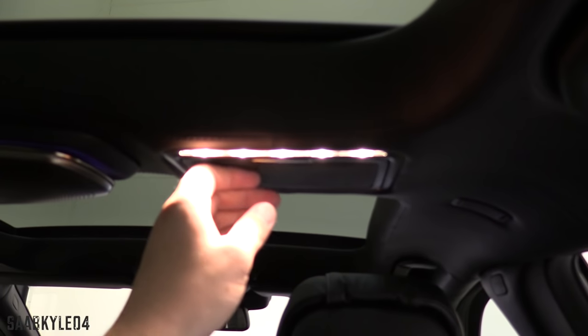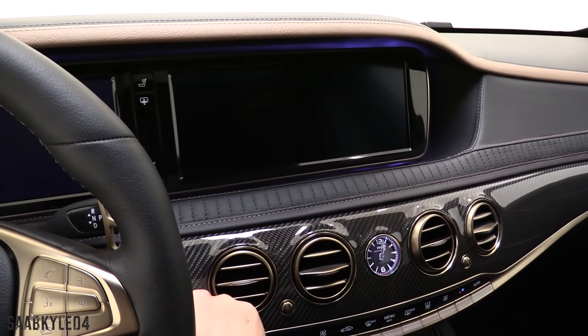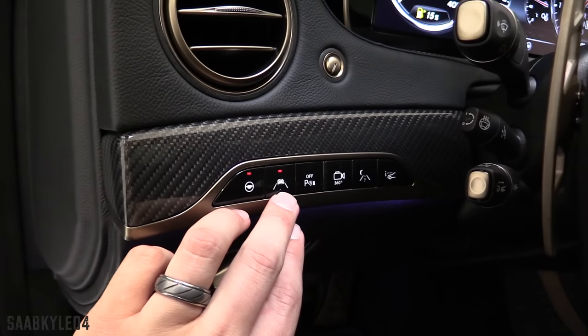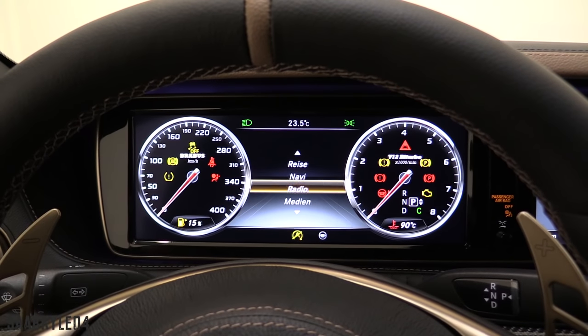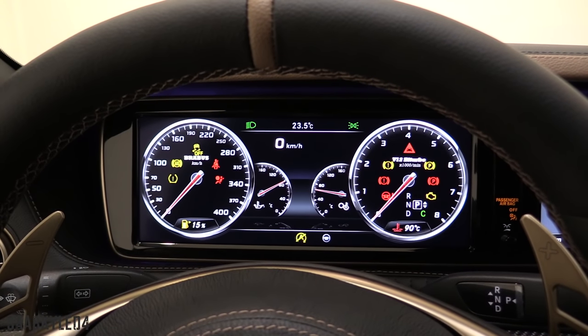There's coat hooks up in the headliner and B-pillars, B-pillar mounted air vents, and reading lamps, not to mention LED illuminated vanity mirrors. Like I talked about at the beginning of the video, I've covered the new S-Class in great depth in previous videos, including the S550, S63, S65, and S65 Coupe. So all of those intricate features within the infotainment system, the speedometer cluster, and all the nooks and crannies throughout the entire interior have all been covered before.